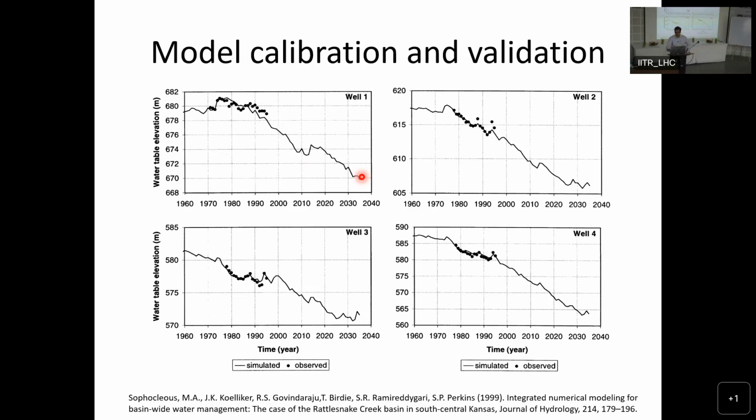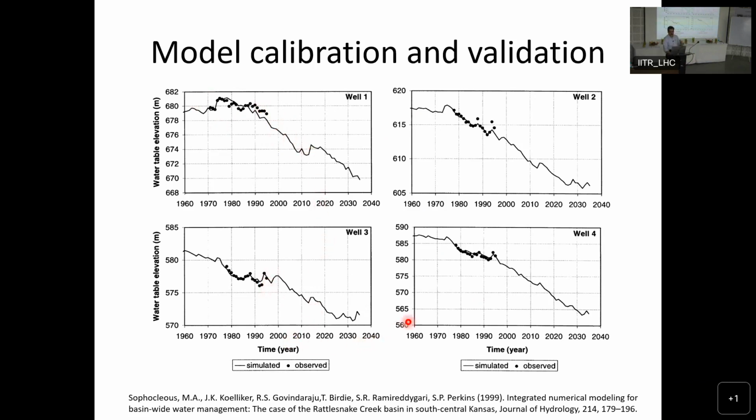And what this suggests is that after calibration and validation, if we are to trust the model, the water level in the wells are going to continue to drastically fall. So this suggests that some sort of remedial action has to be taken. Otherwise, we are going to be depleting the aquifer. And this is in fact the state of many aquifers in the world right now. But this is our estimate of what would happen.